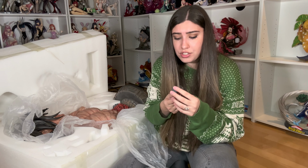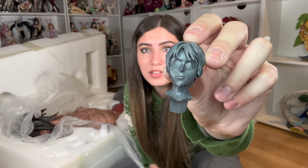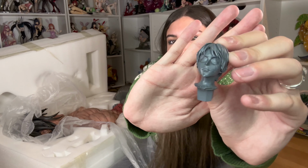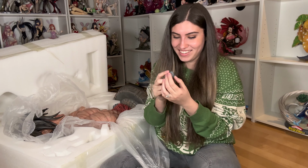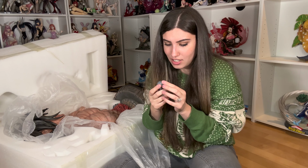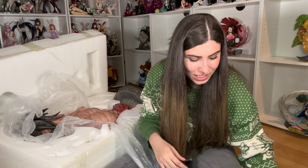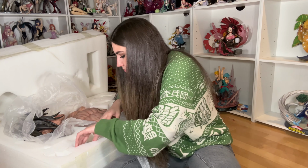Oh, that's so cute. Look, it's Eren coming out of his Titan. That's so gorgeous. Oh my gosh, I feel like I'm a beauty guru. Look. Oh my God, this is so beautiful. I'm about to cry. This is gorgeous. I'm putting him here for safety for now.